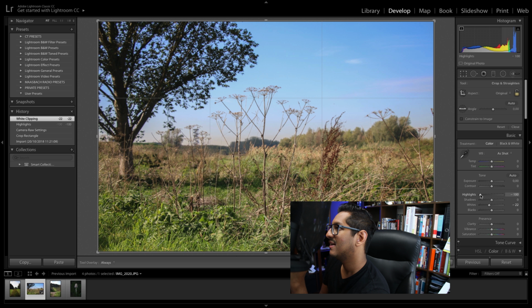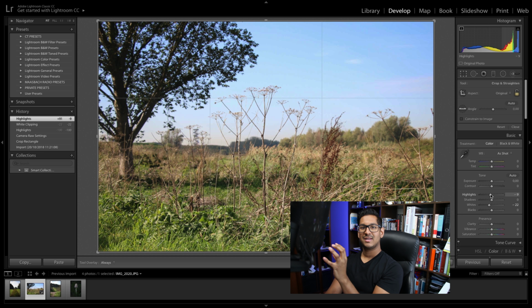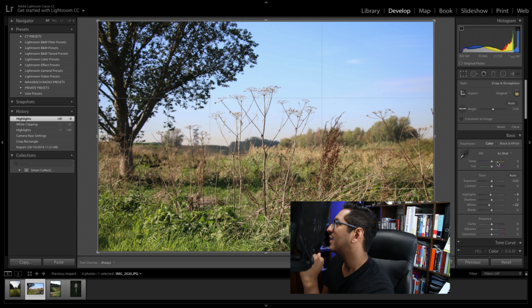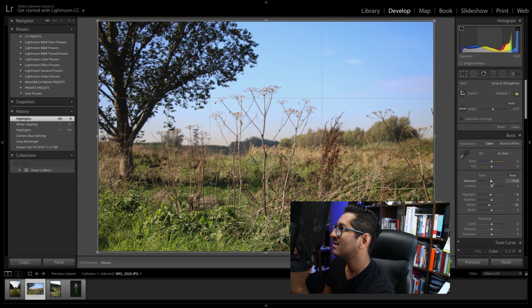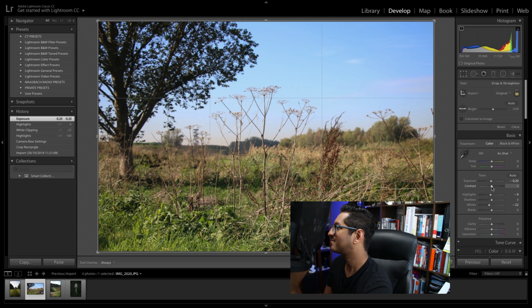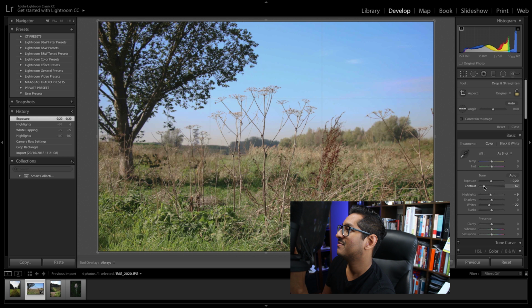So like this. Now I can see that the highlights still need a little bit of kick, so I'm bringing that in as well. Furthermore, I see that the exposure is pretty high, so I can bring it back a little bit to give more richness to the picture. And I can see that it needs a little less contrast, so everything will be bumped more towards the middle.